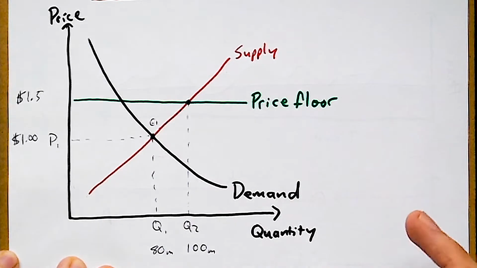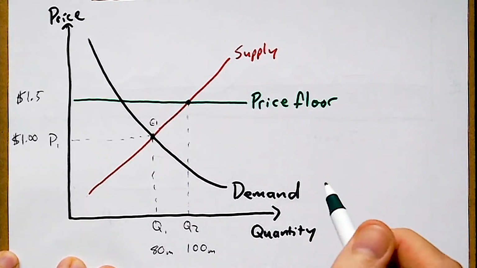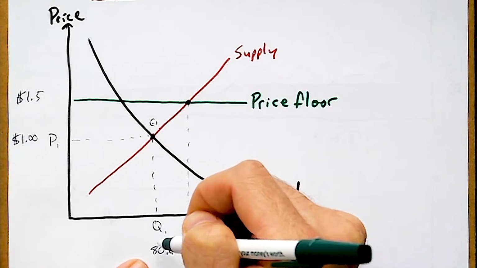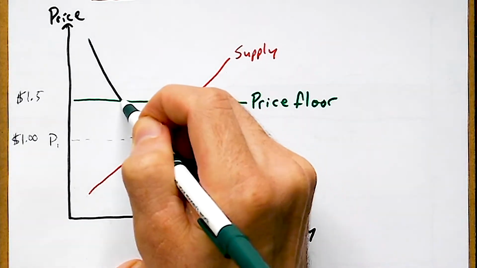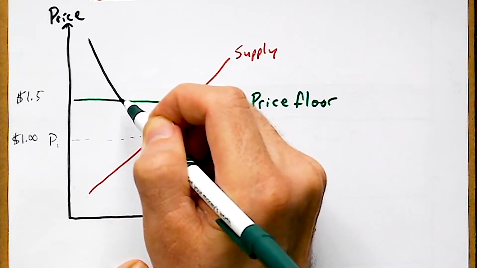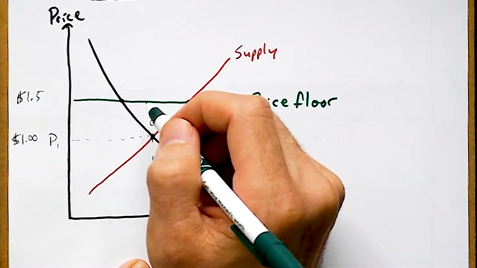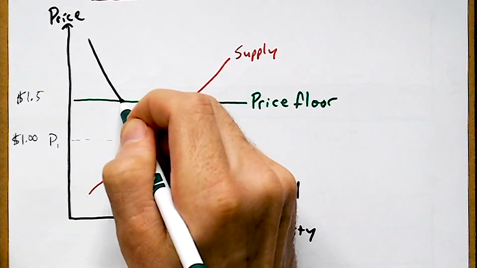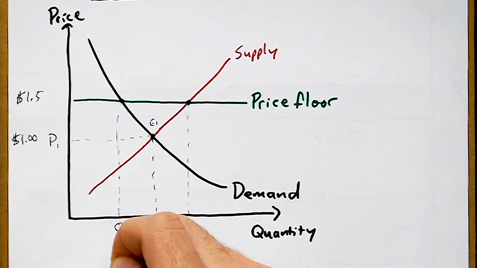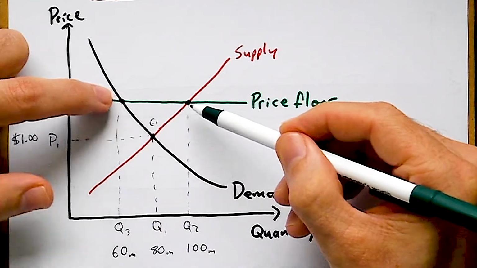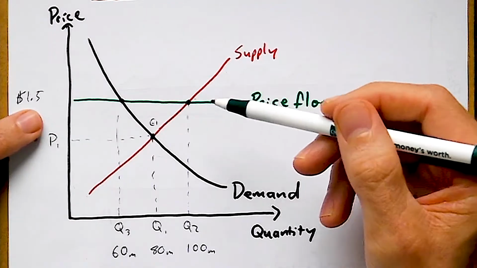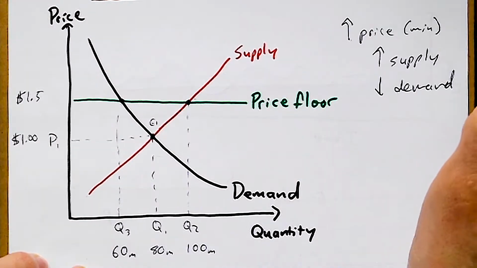However, on the demand side, the opposite would happen. Buyers say, okay, at $1 a pound, I'll take 80 million bags. Someone comes along and says, no, now it's going to be $1.50 a pound. The buyer would say, ooh, $1.50 a pound, I can't take all 80 million then. At $1.50, I'm only going to take 60 million. Let's call this Q3. So now the situation we have is a difference between the quantity demanded versus supplied at an established price point.